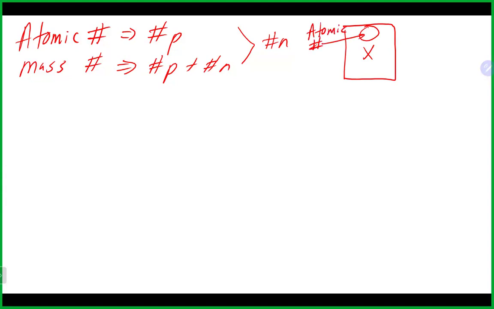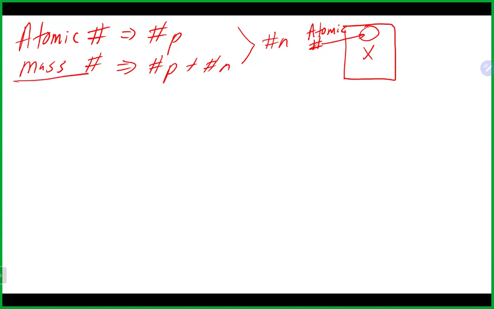When we look at the periodic table, we do have the atomic number on there. Remember that the atomic number, which is the number of protons, is a really important number because it is what determines what element you're dealing with. As we talked about last time, on the periodic table there is no atomic number that repeats, which means every element has its own identifying atomic number or number of protons. So if you know the number of protons or the atomic number, which is essentially the same thing, you will know what element you're dealing with, or vice versa. If you know the element, you can just go to the periodic table and figure out how many protons it has or what its atomic number is.